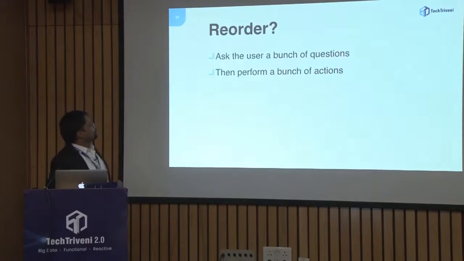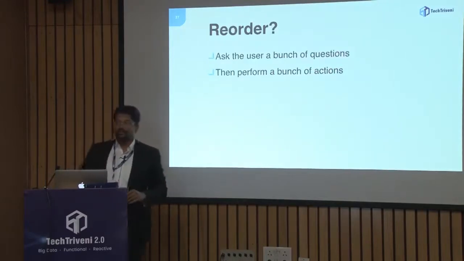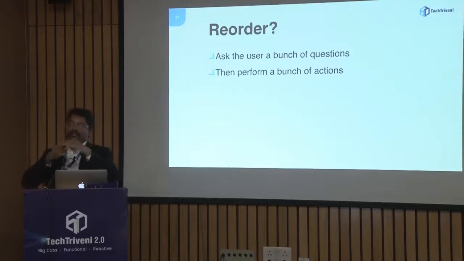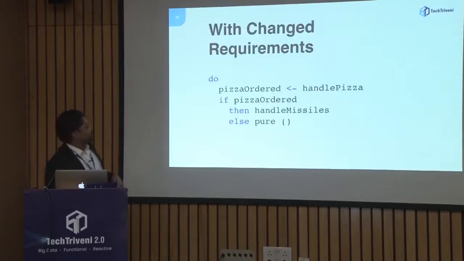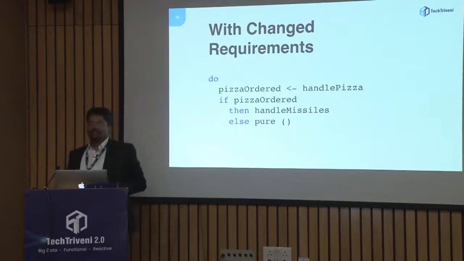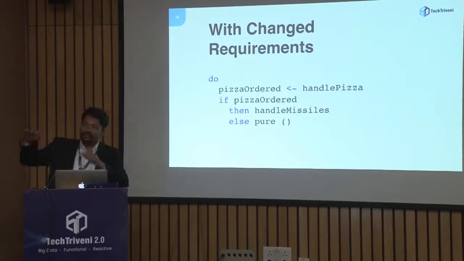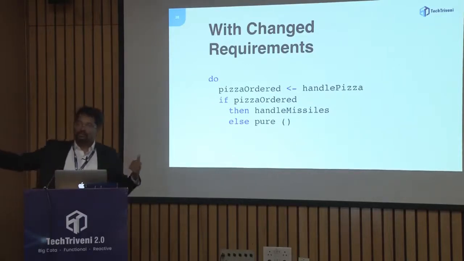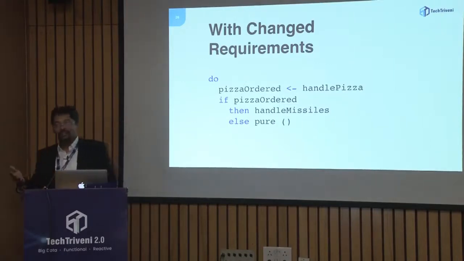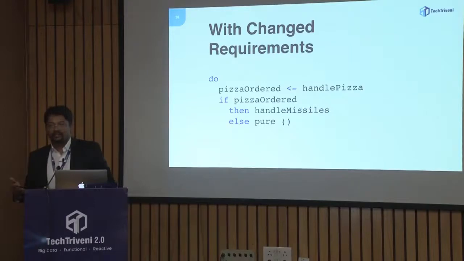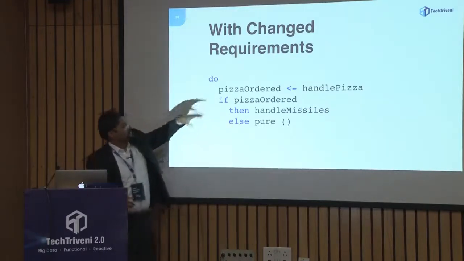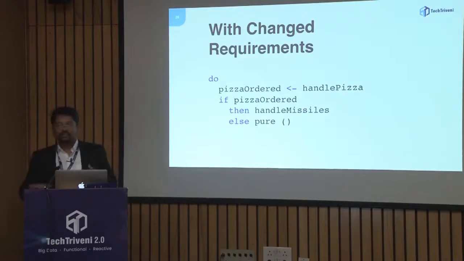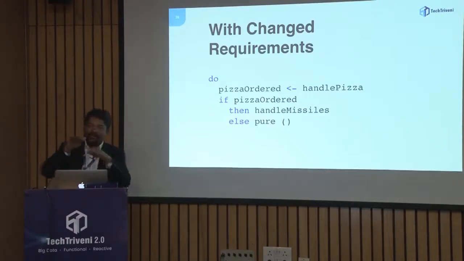What we want to do is ask the user 2 questions and then do all the effects together at the end. So earlier, what our code did was it asked if the user wants pizza, right? And then ordered pizza if so, and then did the rest of the processing. This is actually a very bad idea because the user may take a long time to do different steps. We don't want to hold up our effect processing until that time. Or conversely, the user may say, okay, do this, do this, do this, do this. We want to have more control over what effects get processed at the end, right? So we want to dissociate the act of asking the user for information and actually acting on that information. We don't want that to happen at exactly the same place, right?